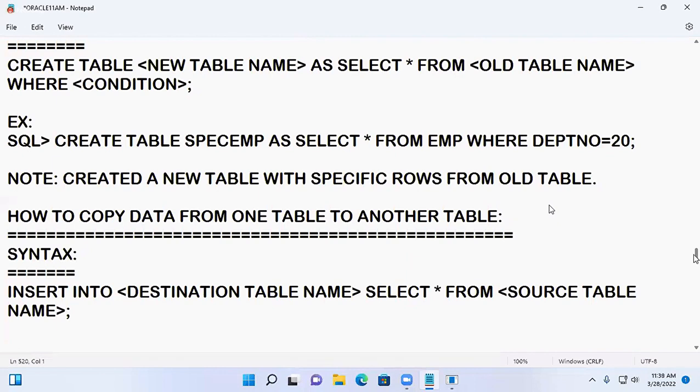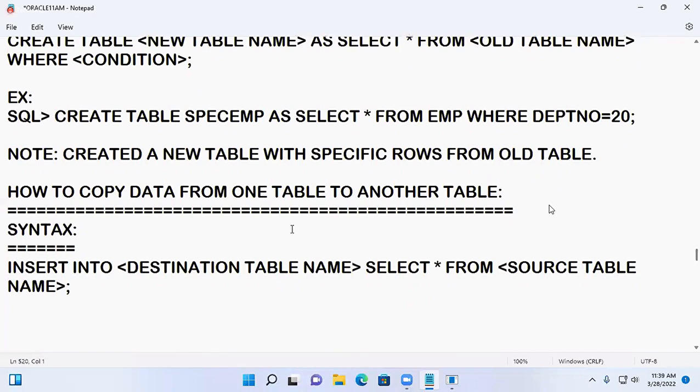Here the very important point is, when you want to copy data from one table to another table, we must have the same structure. That means both source and destination should have the same structure. Only then is it possible to copy. So the structure should be the same when you transfer or move your data from one table to another table, right? Now let me come out and see, guys.